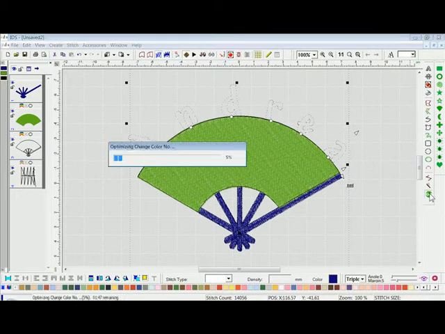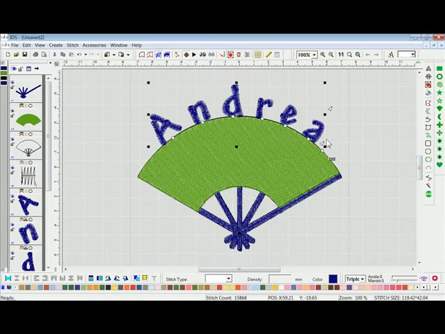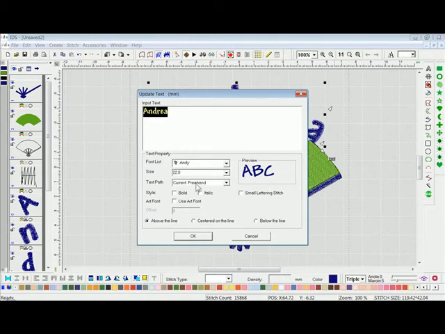We'll go ahead and hit go to input our stitching, and we can see here we can now change our lettering as we'd like. I will hit edit here, and as I hit edit, it says that it is a current freehand. We're going to change that current freehand back to existing outline, so I have to define my existing outline again. But this time we will change the offset.